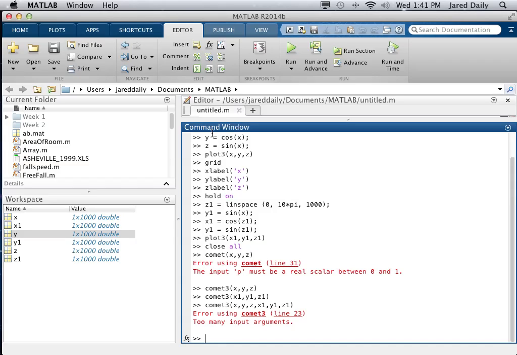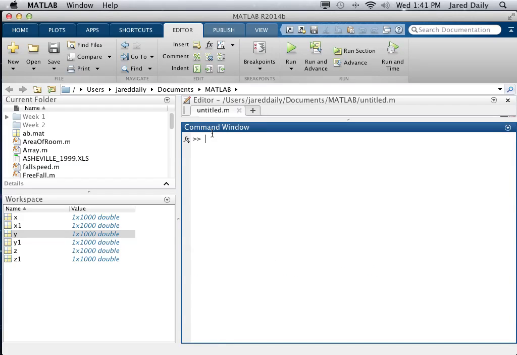Now, let's move on. Last type of plotting we're going to do is called surface plotting. Another three-dimensional type of plot where we're going to create surfaces.